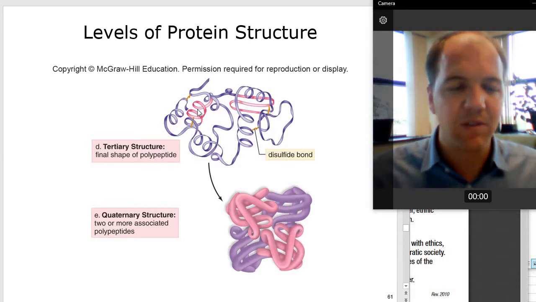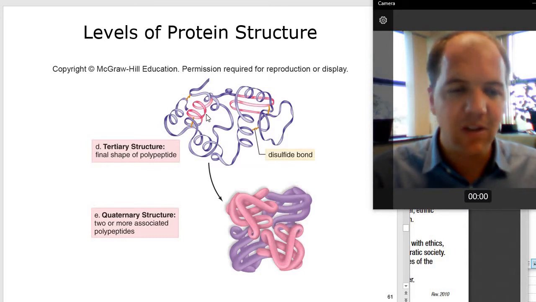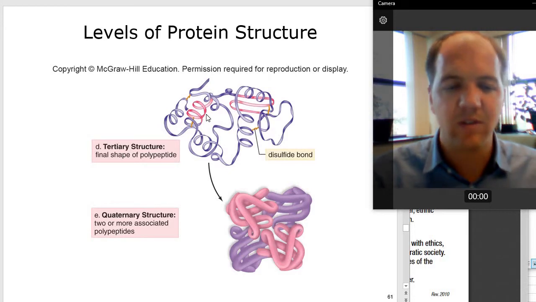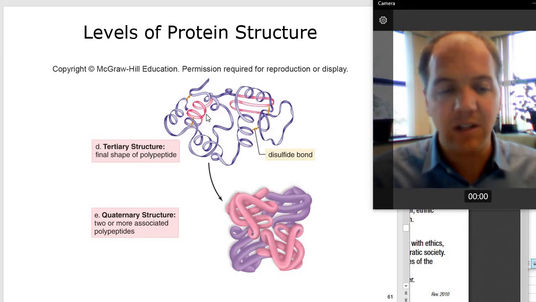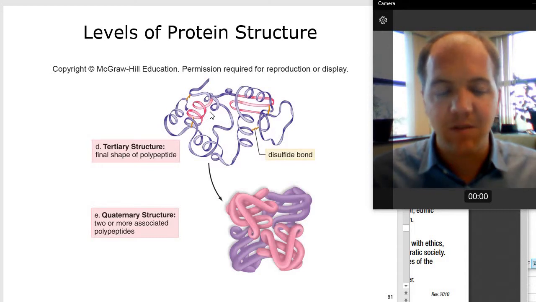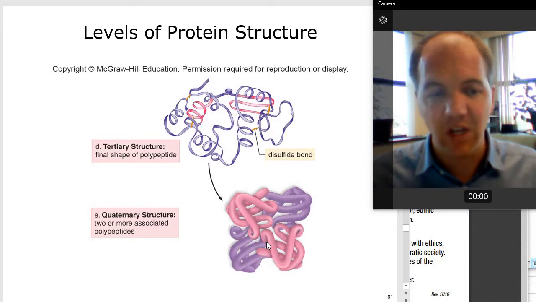hemoglobin has a specific amino acid sequence. If you change that amino acid sequence, you can potentially change the shape of the hemoglobin, and then it will no longer do what it's supposed to do. And that happens. We have something called sickle cell anemia, or sickle cell disease, if you've ever heard of that. And that is a breakdown in the hemoglobin molecule. So it's caused by just a single amino acid change.